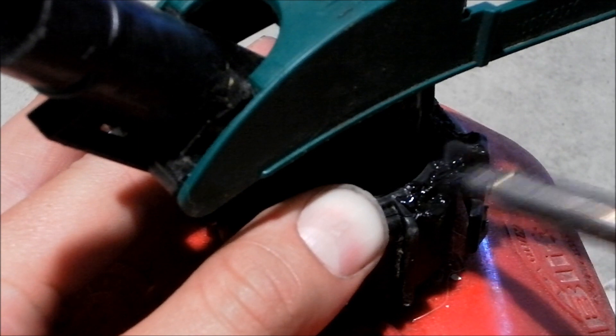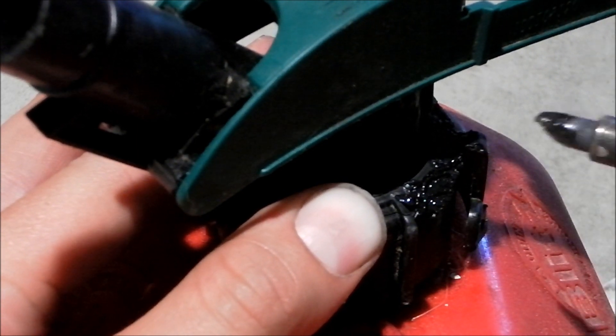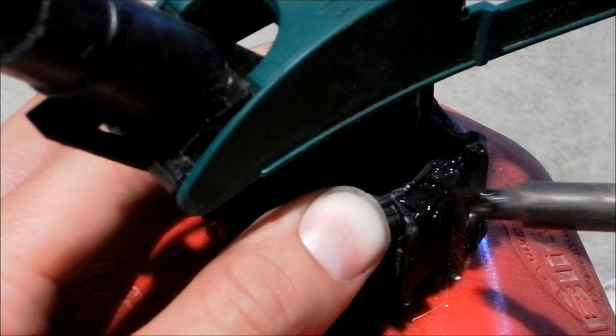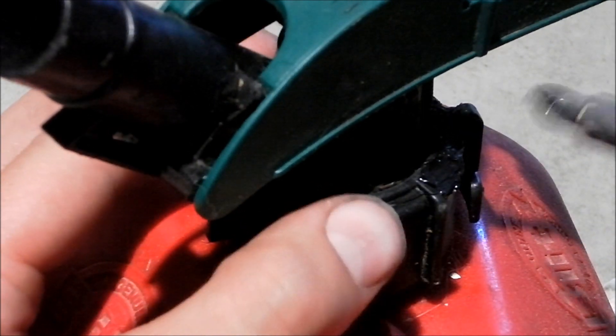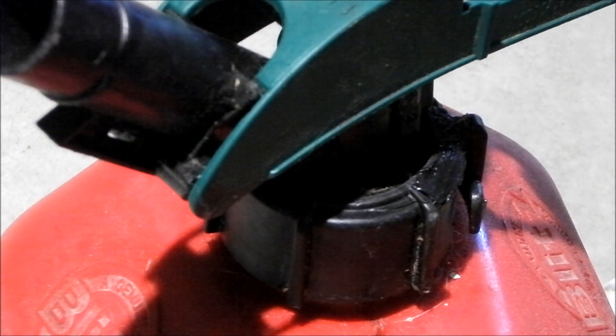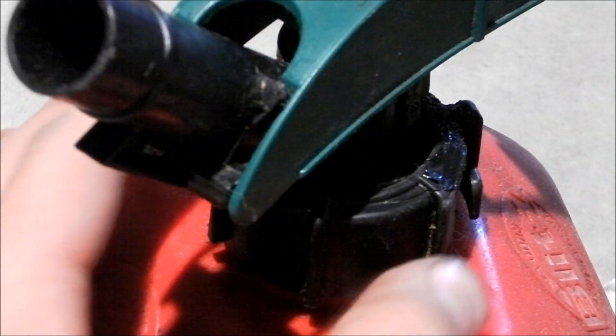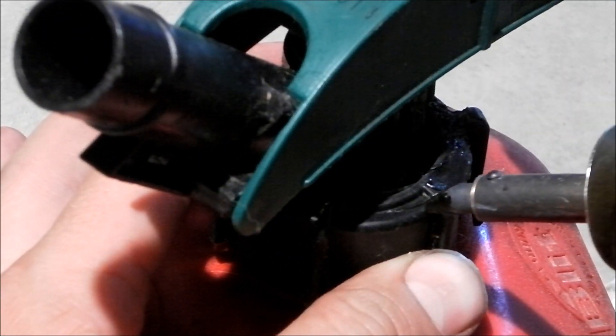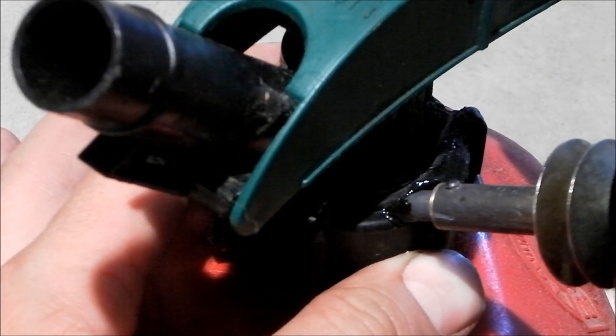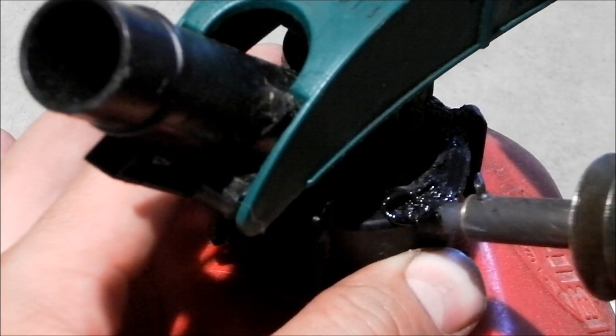Now you don't need to do this where it hasn't melted or where it hasn't broken. You don't need to melt it. But where it has broken of course you need to melt it and reform it. If you want to make it look pretty you can make it look pretty. But I really don't care as long as it works. I'm going to melt this. I'm going to melt that. All of that area and then I'm going to press it back into where it's supposed to go.